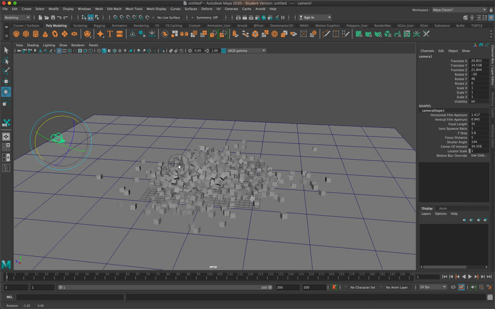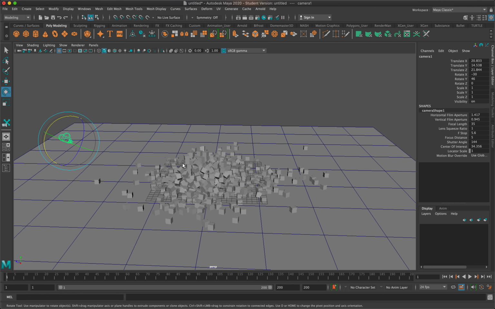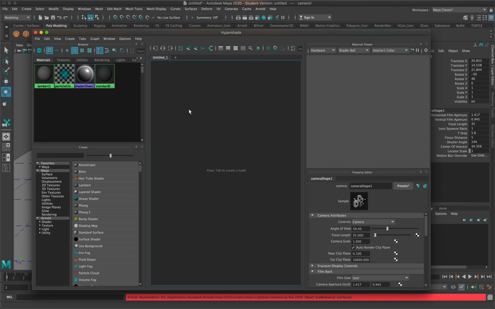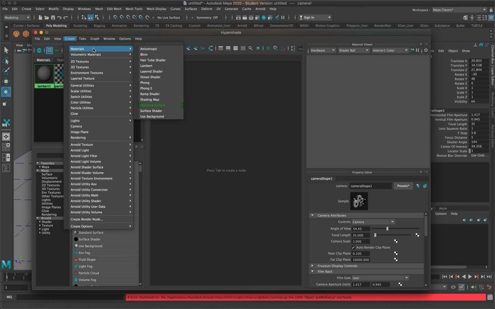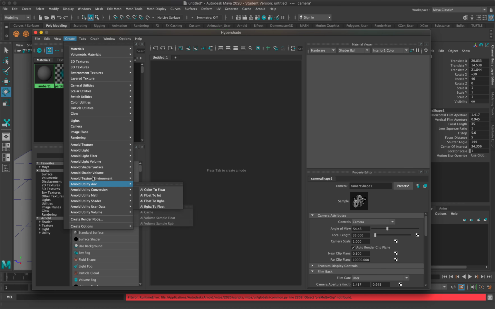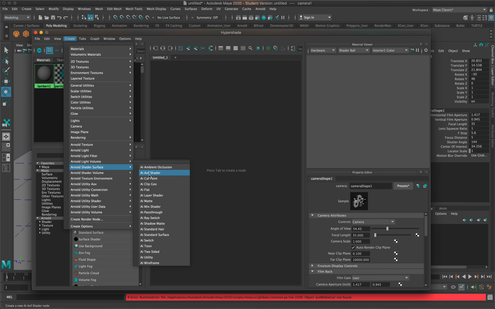So with this area right here, we just have our cubes on our plane, but we're going to start using Arnold Shaders as well. So I'm going to go into my Hypershade right now, and normally we would create materials through here, so through the materials tab, and use the Maya software ones. Those aren't as fun as Arnold ones. So instead I'm going to scroll down a bit, and we have all these different shaders. We're not going to use too many of them. We're just going to use the Arnold surface shaders. So I'm going to go into Arnold shader surface, and I'm going to look at all these really cool ones. I'm going to just use the standard surface for now.